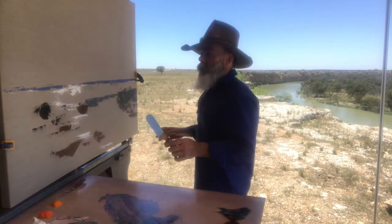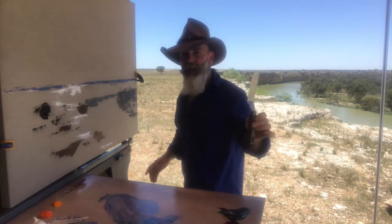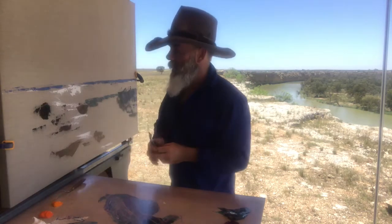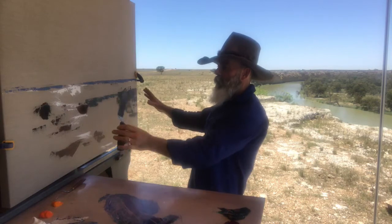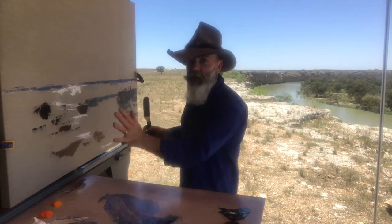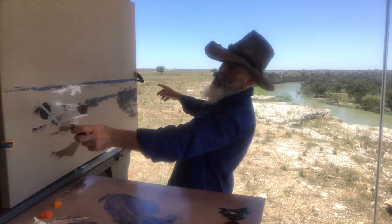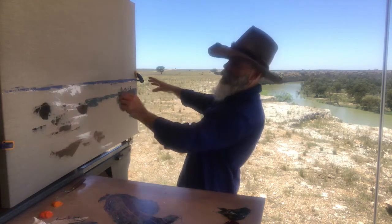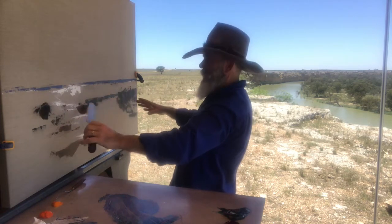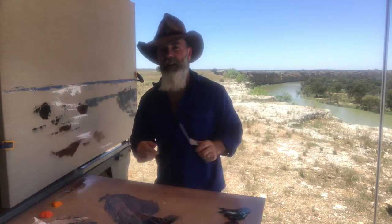Now what I've done as usual, I'm painting on Belgian linen, palette knife and oil paint, and also it's a clear Belgian linen, it's clear prime, so it looks like it's raw, but it's actually got a clear primer on the surface. What I've done is basically just blocked in the composition. I've got the horizon line fairly level and I've put in a few darks just to compose the picture, and then I'll go from here.